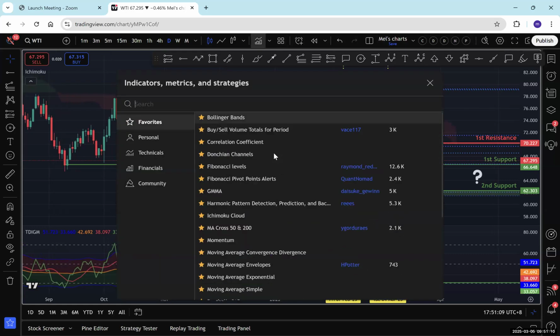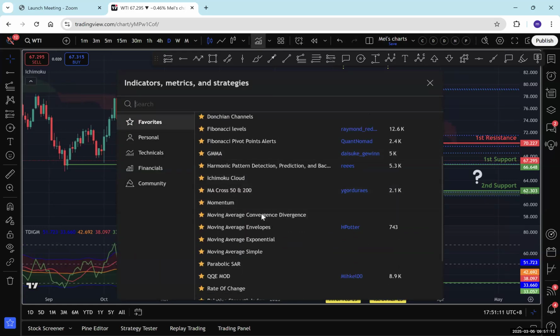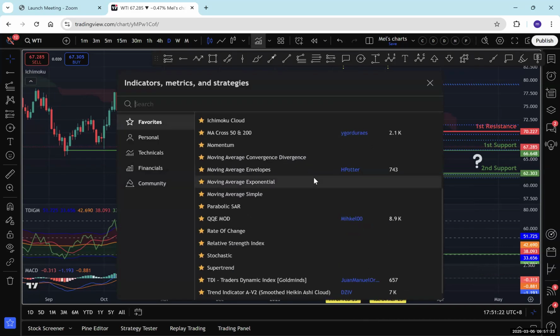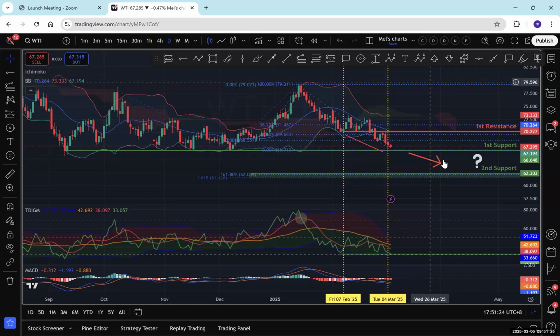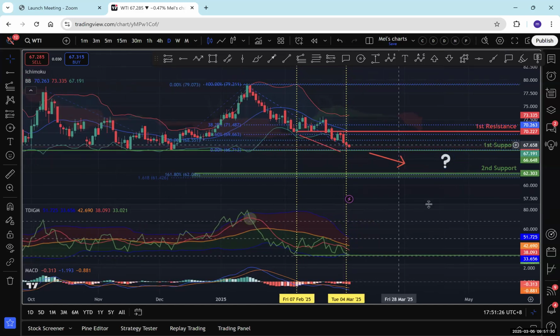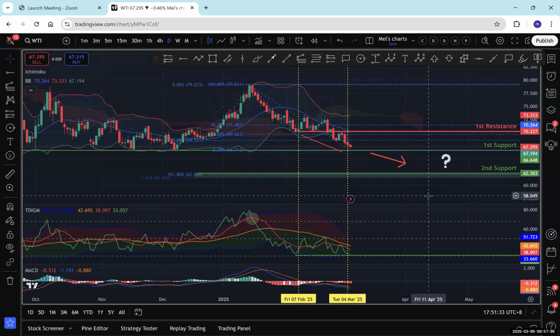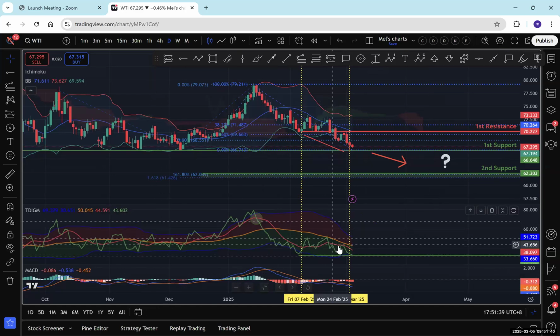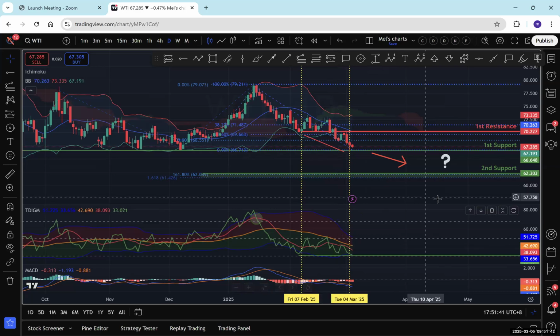Okay, you can also combine it with some other indicators that you normally like to use. I personally like to look at MACD. So MACD you can see is giving us a very strong bearish signal as well. If you want to look at Bollinger Bands on its own, you can also see prices pushing below that lower band, that bottom band of the Bollinger Band. So that also supports our bearish signal. You can also see on TDI, price is moving in that lower band as well. So also supports our analysis.